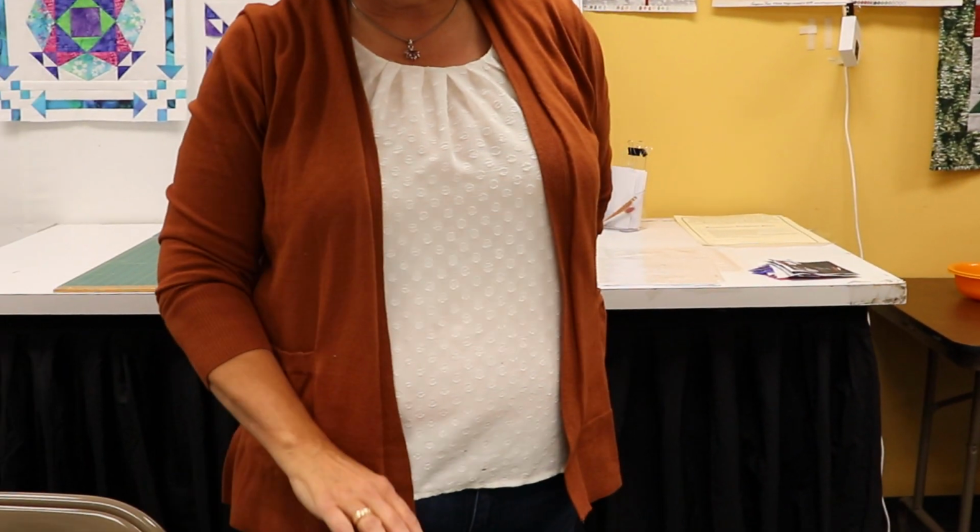So I'm going to do a quick refresher on the cat's cradle so you know where to put the cat's cradle ruler while you're trimming. And then we'll move into the Diamond Rex tool by Deb Tucker.